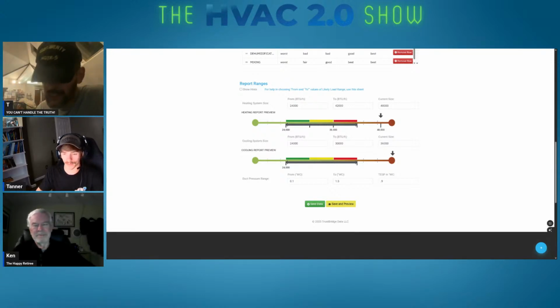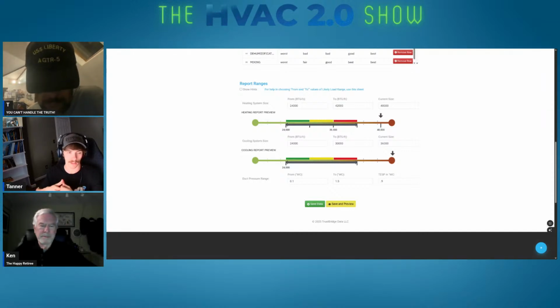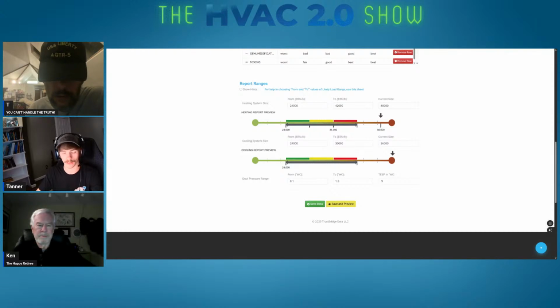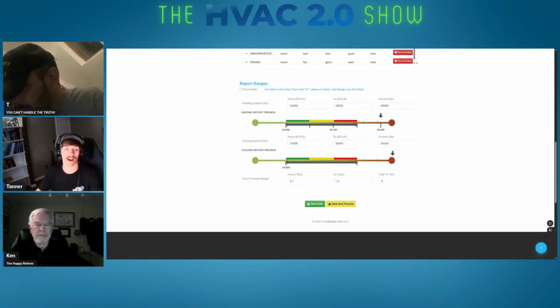Okay. Yeah, just suspicion. If he's following Cool Calc's heating loads on sizing, because for me, when I use Cool Calc, I ignored the heating load like it didn't even exist because it was utterly useless. If he's letting that influence the sizing, that's going to be very difficult to not oversize because I found it to be atrocious.